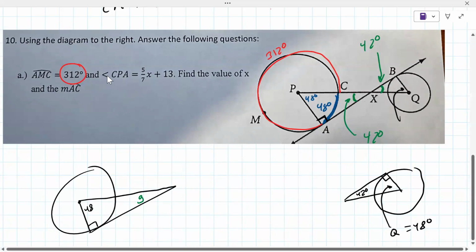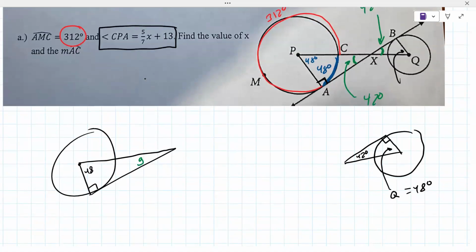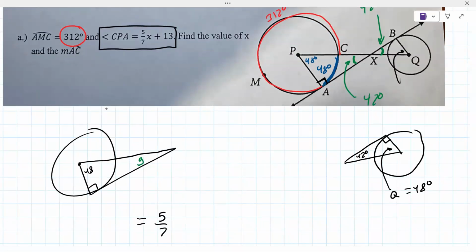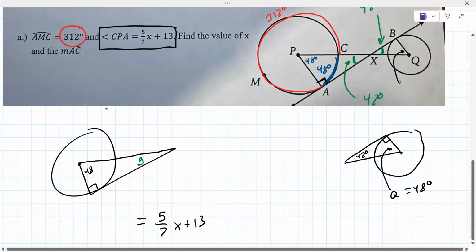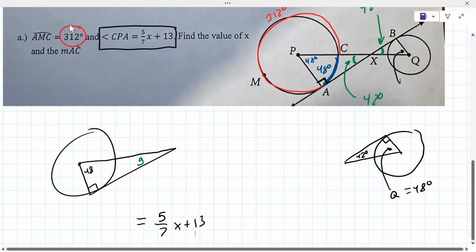Measure of angle CPA is 5x plus 13. What's the numerical value of the entire angle? We do have it in our drawing. CPA. I'm confused. Is that the triangle to the left, or would that be our full? The P is the central vertex angle. So that's 48 plus 90 plus 42. That's 180. That's the whole triangle. We're just asking for the angle CPA. 48.